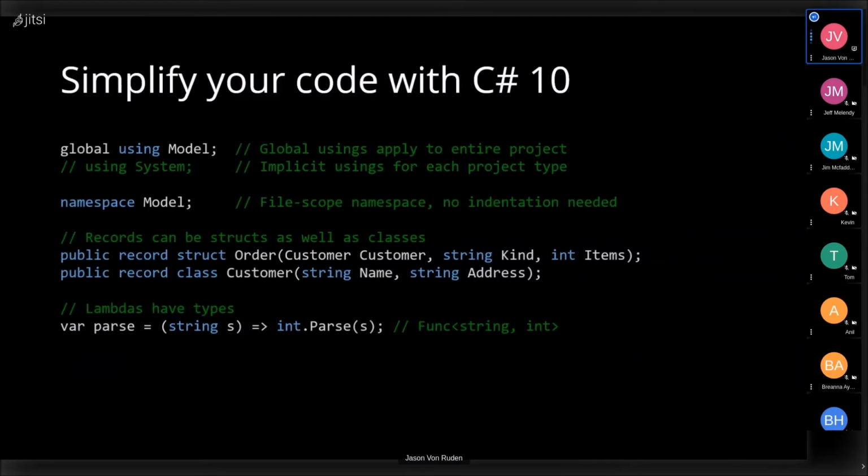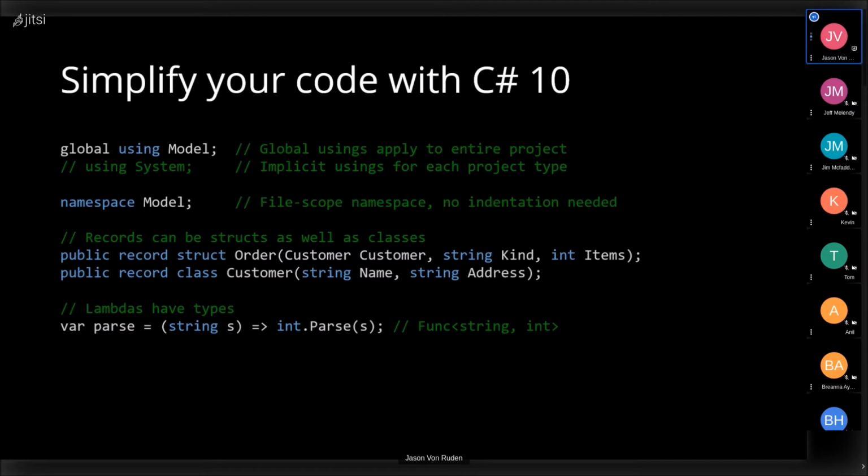I'm not going to go too much into how to use the different flavors. This is more of a recap and to get you interested and go search out the information yourself. But basically, just an example, global usings, you can create a file and put your usings there, and then globally you'll cut down all of the usings that you have.